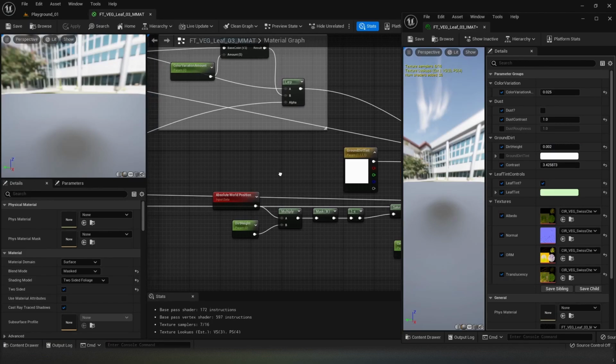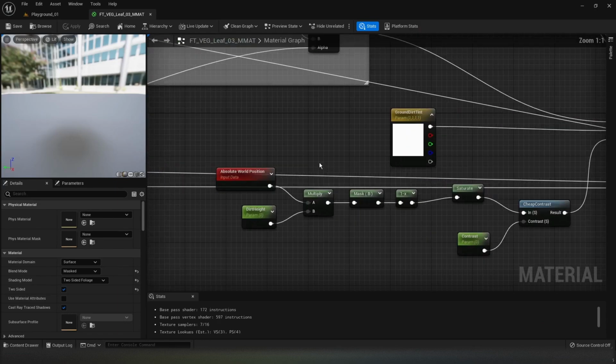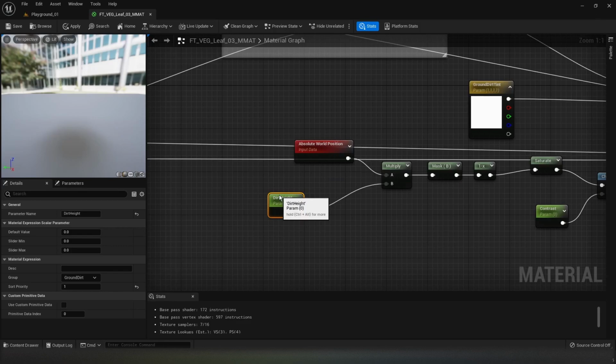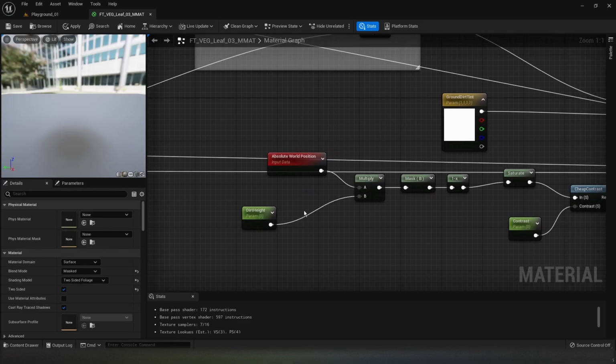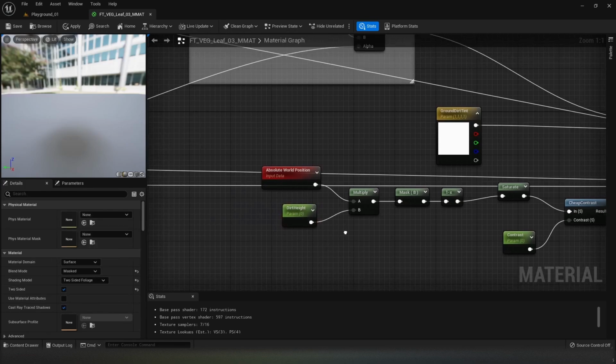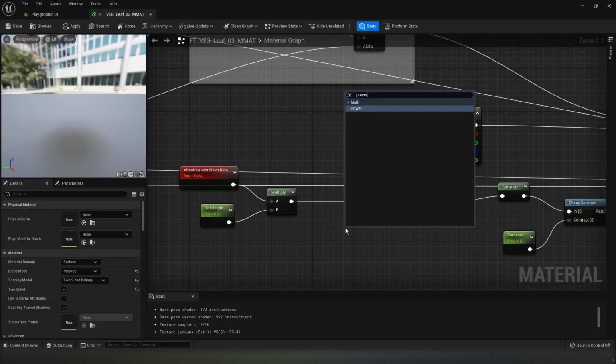For that, what I can do is, after dirt height, connect this to a power node. Or we'll try connecting the power node here. Just type power.